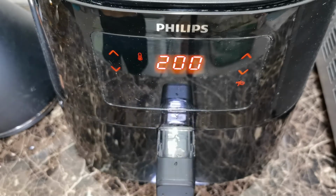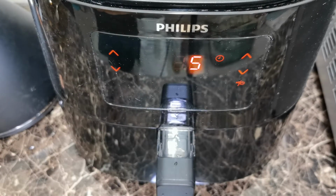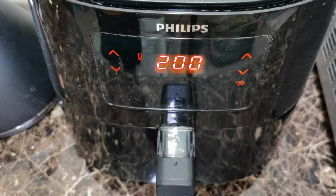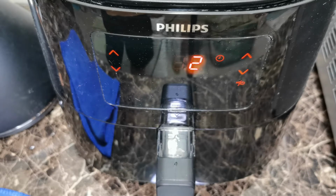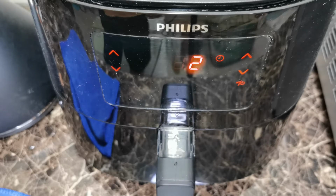Oops, 11 minutes, a bit fast. Go back down. Okay, 10 minutes. And we start. So as you can see, it is cooking now and it's counting down. That's the wonderful thing about the air fryer, which I found is neat, tidy, occupies a small space in your kitchen table or your kitchen, and it's actually very, very useful.